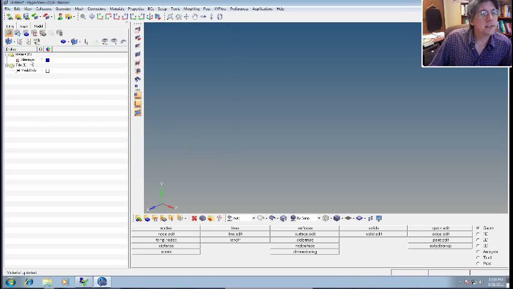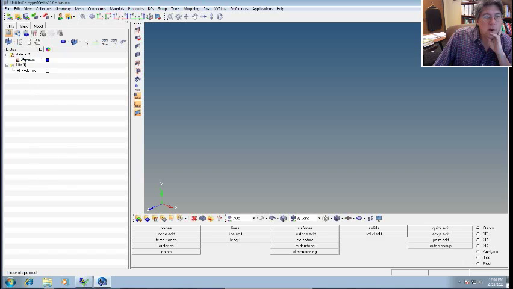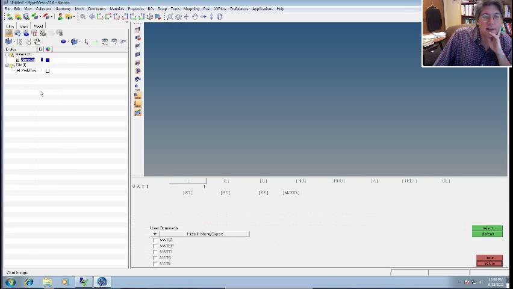Okay. Now we actually have to go in and put in the properties. So there's edit, but when we want to actually edit the card inputs like you would in Nastran, these are the different fields, you want to use the card edit. So when I right click on aluminum and hit card edit, you can see what pops up is a little spreadsheet that looks just like the input in the Nastran reference manual. Okay, these are the fields that you would actually type in your DAT or BDF file. All right, here's the ID that you can't edit; it automatically assigns that. Young's modulus, Poisson's ratio, density, so on and so forth.